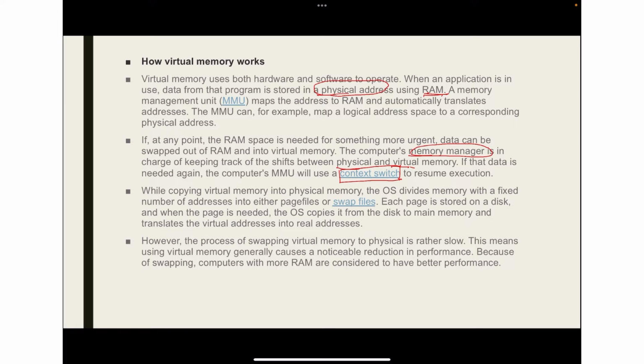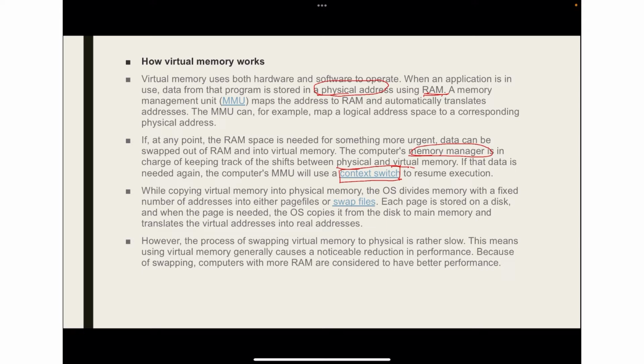While copying virtual memory into physical memory, the OS divides memory with a fixed number of addresses into page files or swap files. Each file is stored on disk, and when the page is needed, the OS copies it from the disk to main memory and translates the virtual addresses into real addresses.